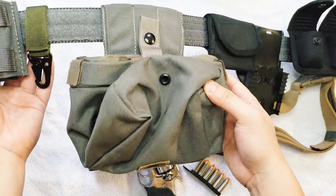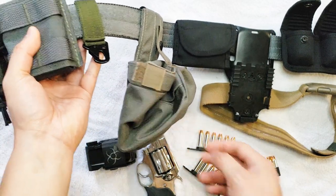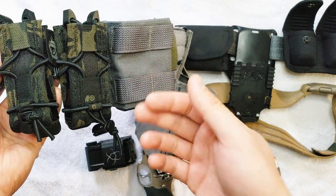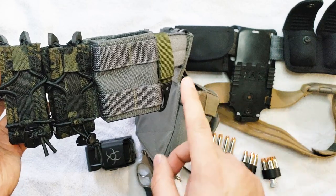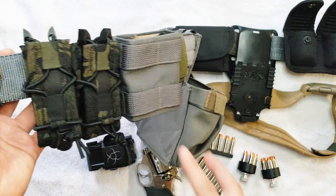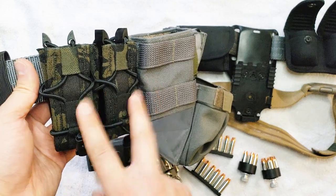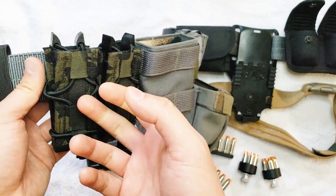I had a random MDOM dump pouch, which is also a good dump pouch, and I think I would use this to hold some loose rounds as time goes on. I had a spare STACK Kiwi short lying around, so I threw that on in case I want to run an M4 type magazine system, or if I run the AR-15 or the Ruger, they still take AR-15 magazines. So I can use this as a spare mag when we're out with the total kit. And I had two spare Multicam Black HSGI pistol tacos lying around, not necessarily to carry semi-automatic pistol mags, but to carry other accessories such as a flashlight or multi-tool.